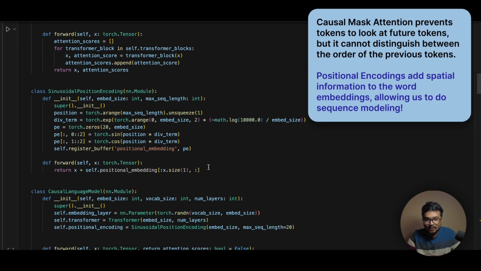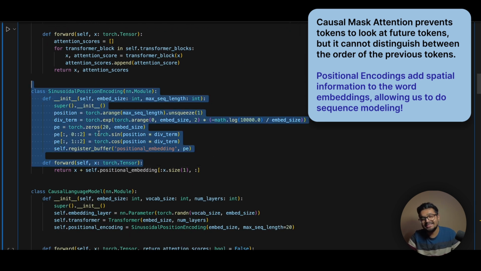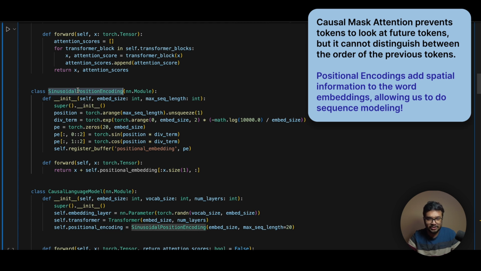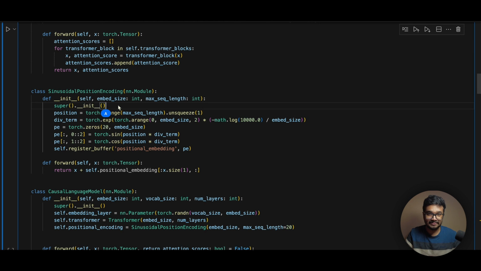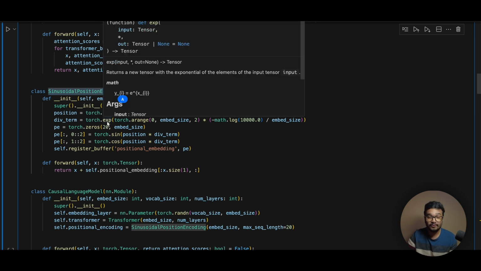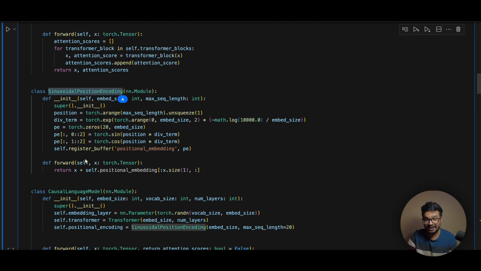Let's see how to define it. Well, the most classic way to do it is using sinusoidal positional encodings. You can basically imagine these positional encodings as yet another lookup table, like the word embeddings lookup table. See, the word embeddings lookup table was there to look up the embeddings for each word. The positional encodings are there to look up the embedding for each position. So if you want to train a language model with a max sequence length of say 200, you will train 200 vectors to represent each of those positions. And one way to do this is this sinusoidal positional encoding, where every embedding is a high order sinusoidal function.